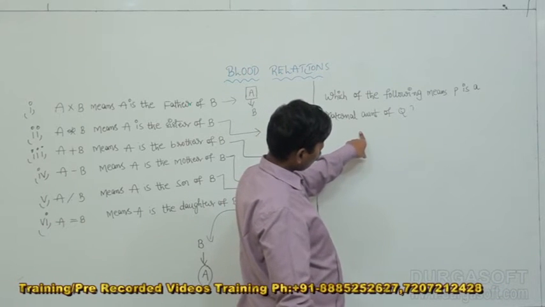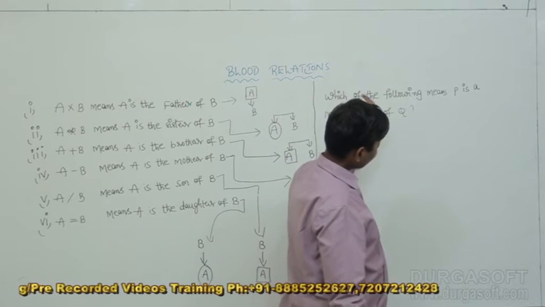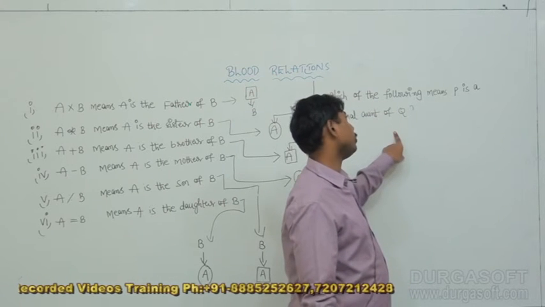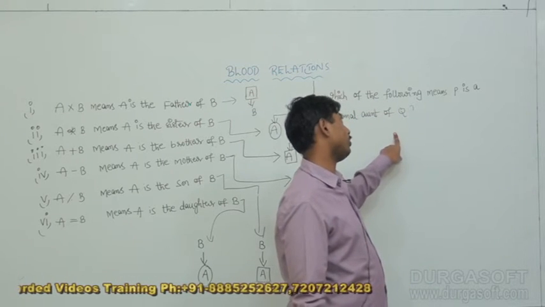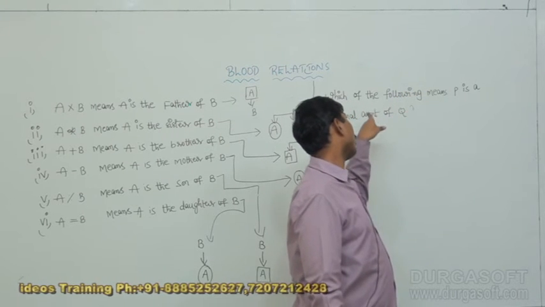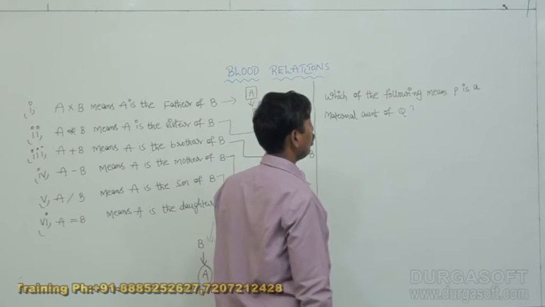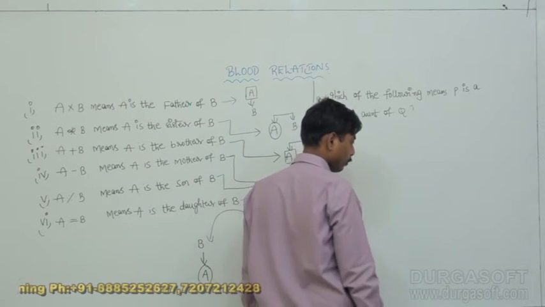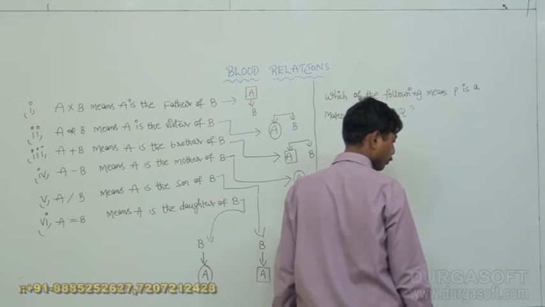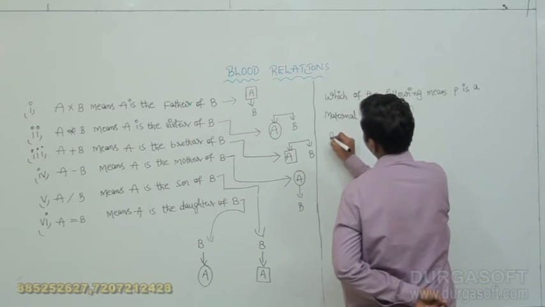P is a maternal on-off cue means already we know P should be the maternal on-off cue, which means the gender of P should be female. On-off cue means we need not bother about the gender of the cue here. Let us start with that. Option number 1 is very clear. P equal to Q star R.